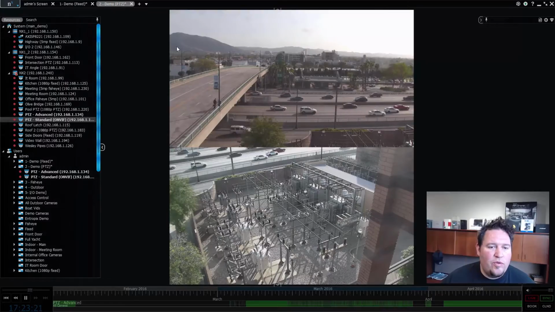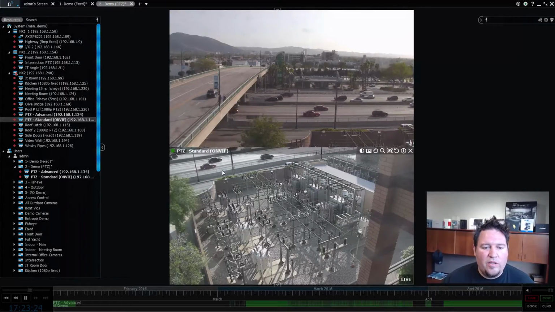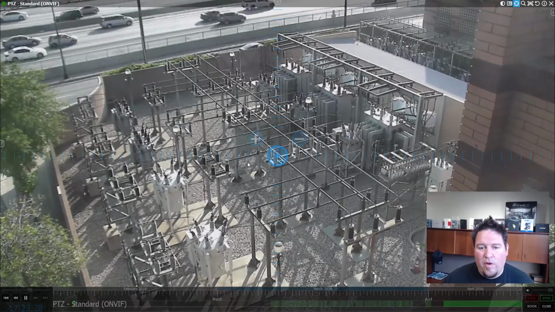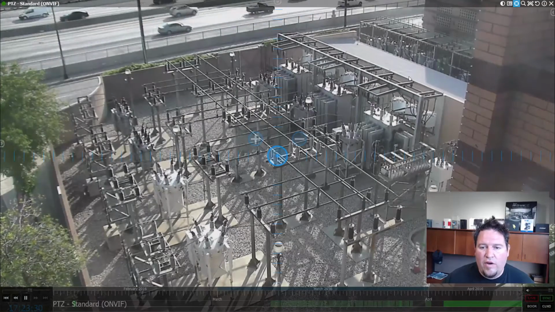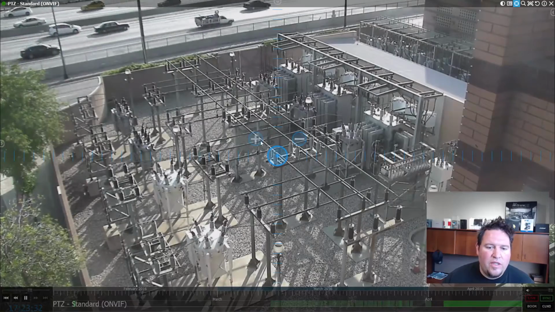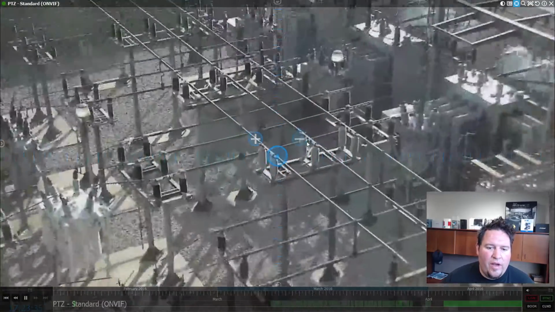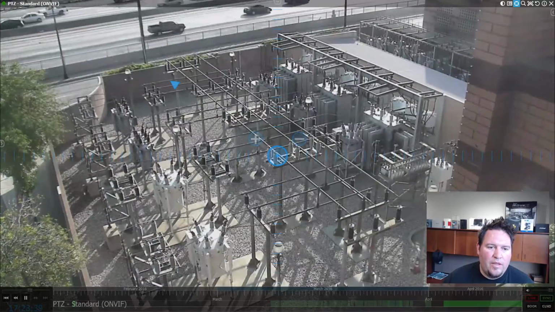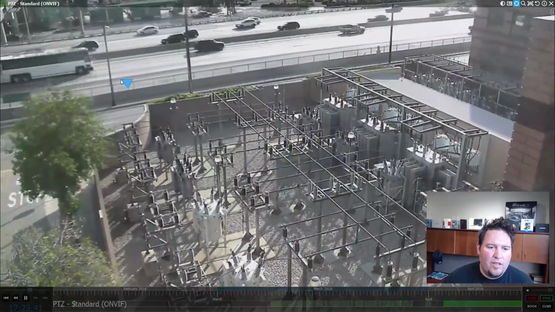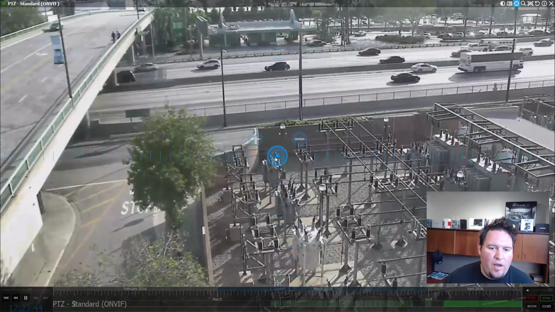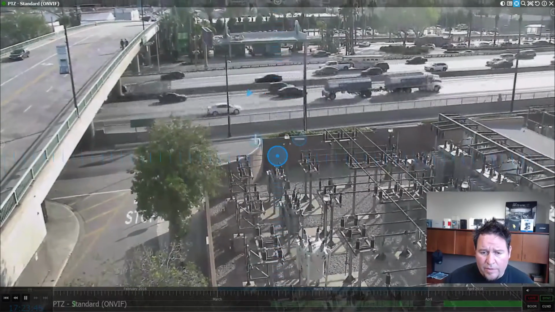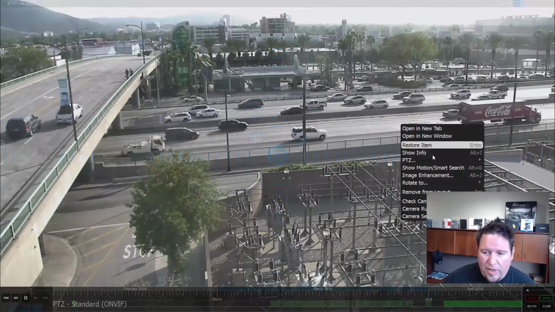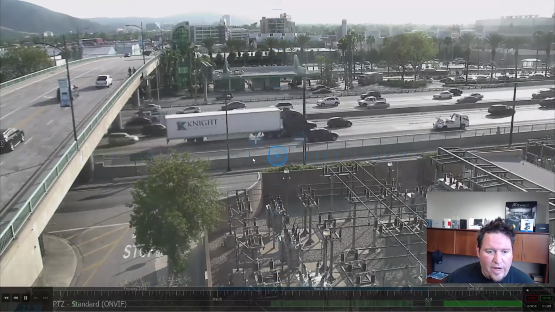So you can see I got two cameras up here. One's called advanced, one called standard. On the standard PTZ, when I go into PTZ mode and I try and click over here, nothing happens really, right? So what this is I can zoom in, right? I can zoom out, look at the lovely pipes. I can take it and drag it and try and get it to go to the areas that I want. It's a little bit of a slow and tedious process, right? I can still do PTZ presets and everything else, right?